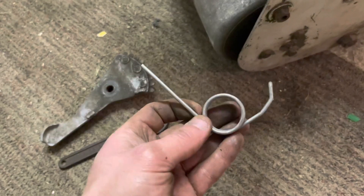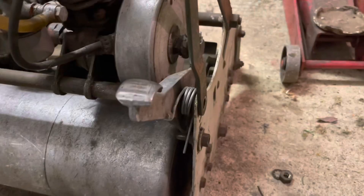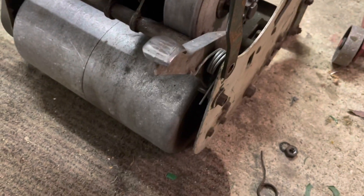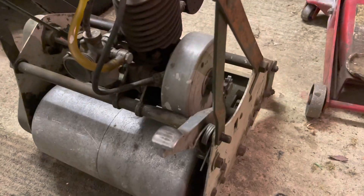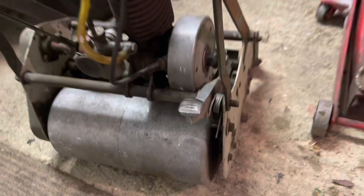There it is, people. Look at that. This may be a bit fiddly — I'm not really sure if I can record much of this, but let's have a go. Obviously because this spring was broken, I'm presuming this is how it went. I could be wrong, so if I am wrong tell me and I can put it back, but this is what I'm presuming. I've just got to line it up and push the rod back through, and then put the bolt on. I don't know if this is right — this is all trial and error, to be honest. I think we've got that right first time.